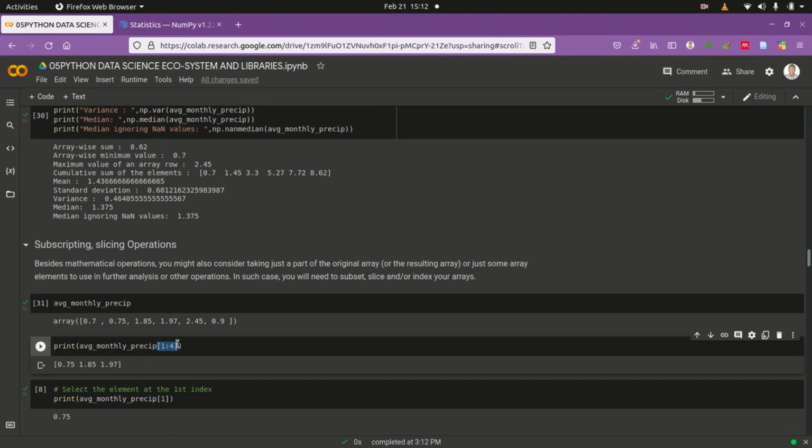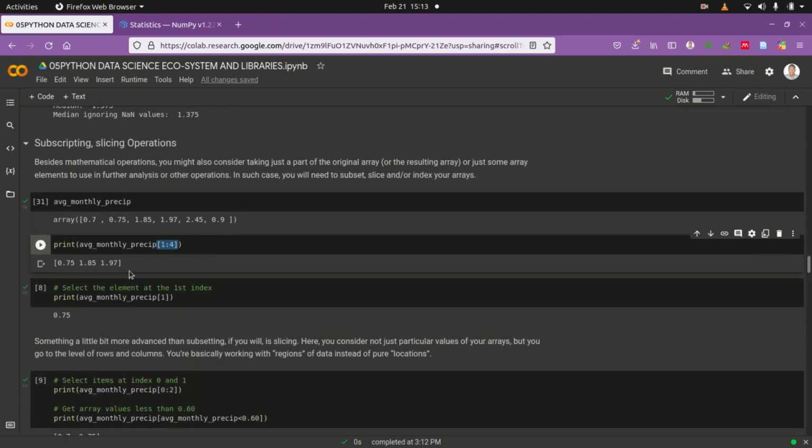So now we have index 0, which is 0.7, index 1, which is 0.75, index 2, which is 0.18, which is also here, and index 3, which is 1.97. But index 4, no. That is the rule, that is the way NumPy is programmed. And when we look at index 1, it brings out 0.75.